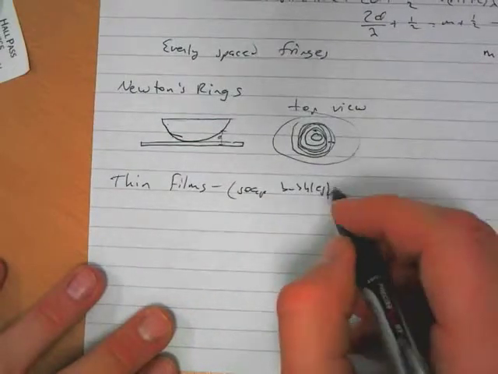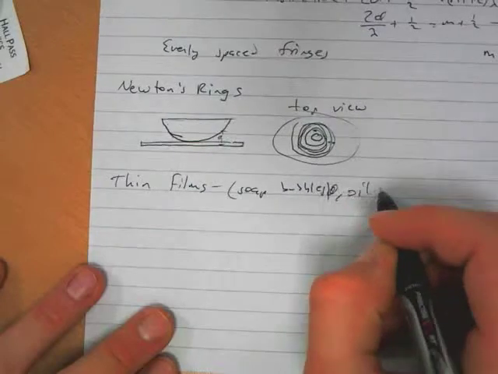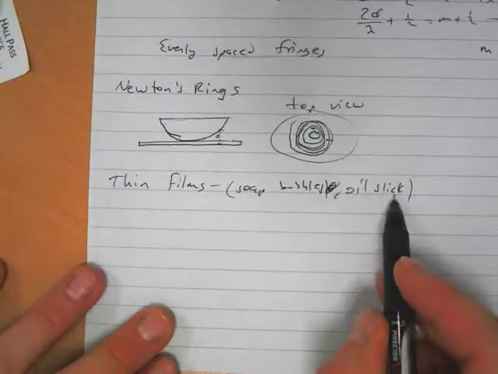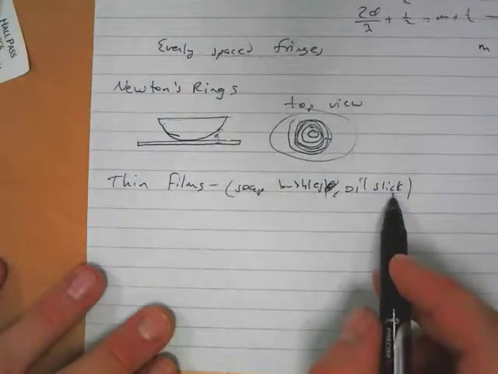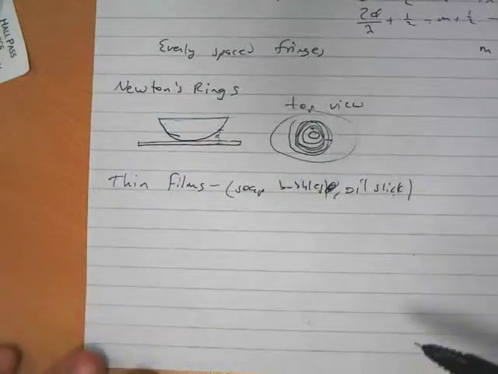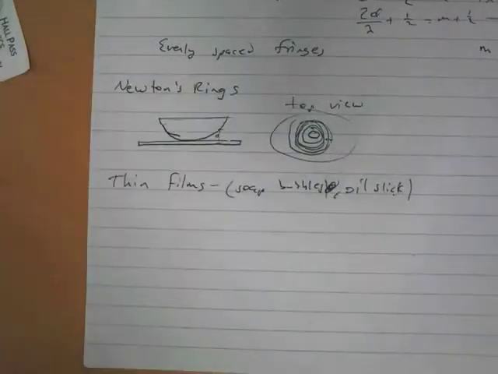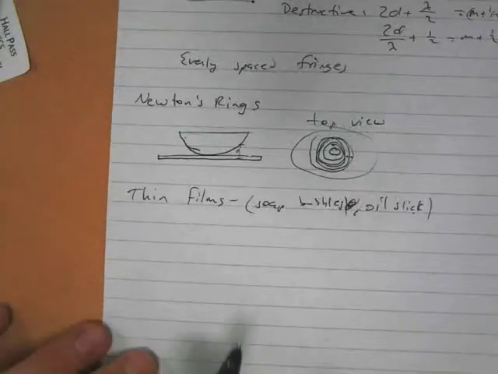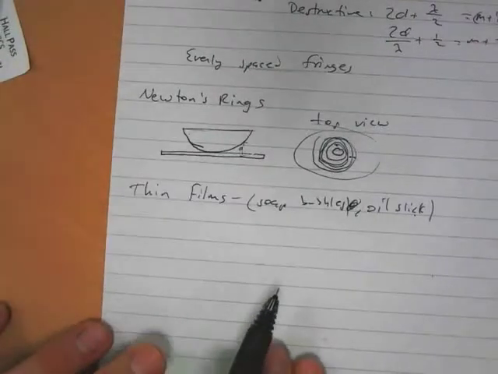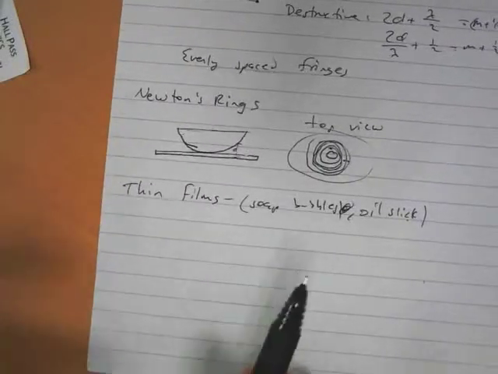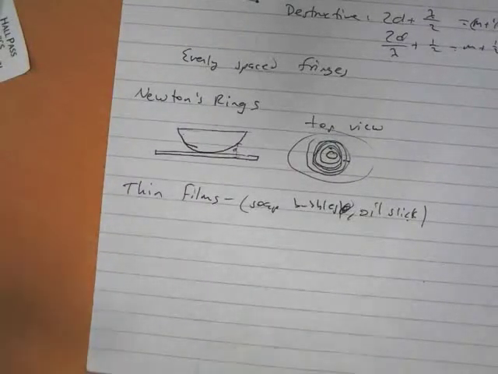Or an oil slick, where you just got a layer of oil on the road, and that then has air and then oil and then something else below it. So those are two kinds of thin films. There are often lots of different colors visible in films. If you've ever seen a soap bubble, you look at it, there's a whole rainbow of colors going on there.